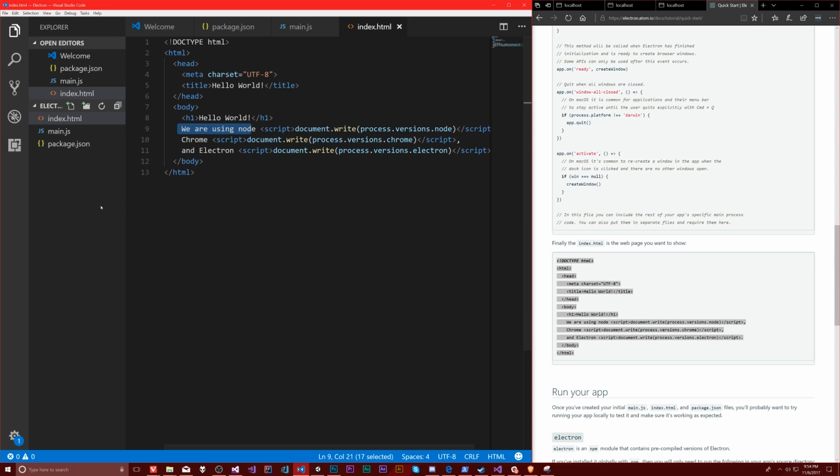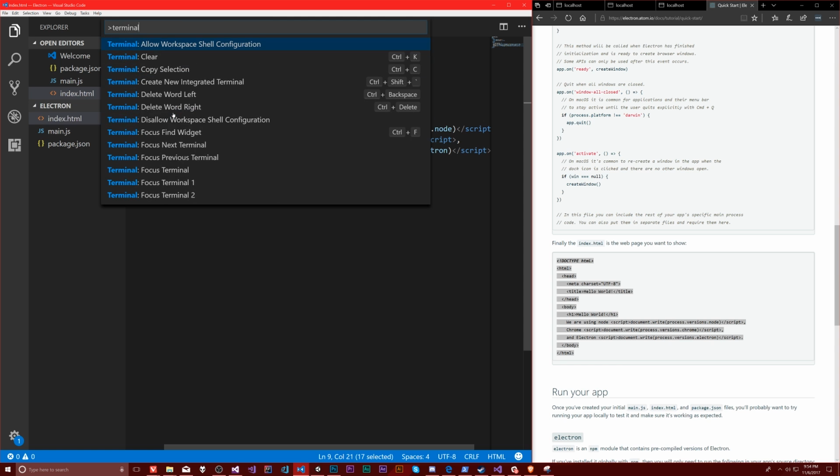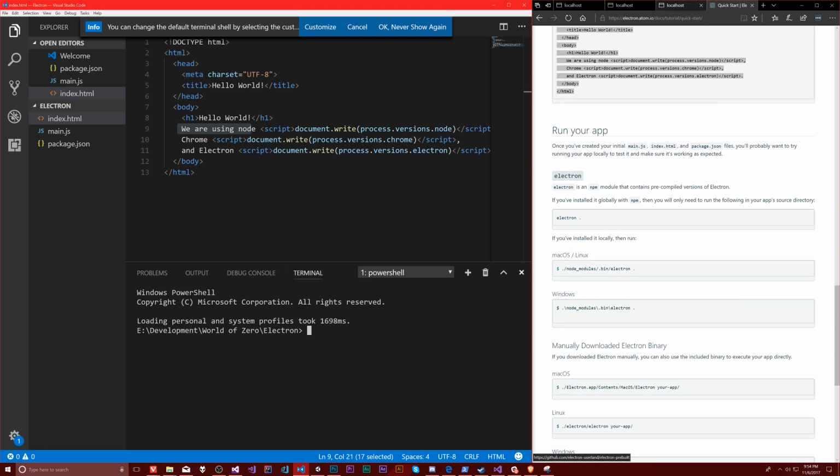So now that we have those three files, we need to actually run this, which, if I can get a terminal, there we go. Let's go down here. And now it's going to give us a bunch of options to actually run this. So what we need is to go and grab Electron from npm, because I have npm installed.